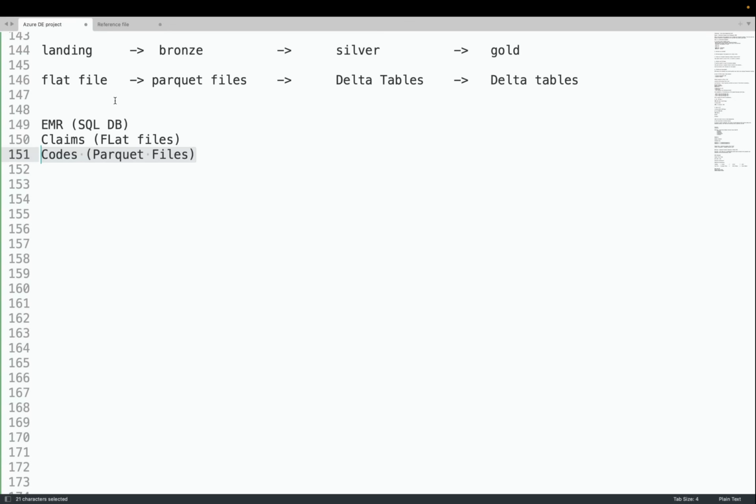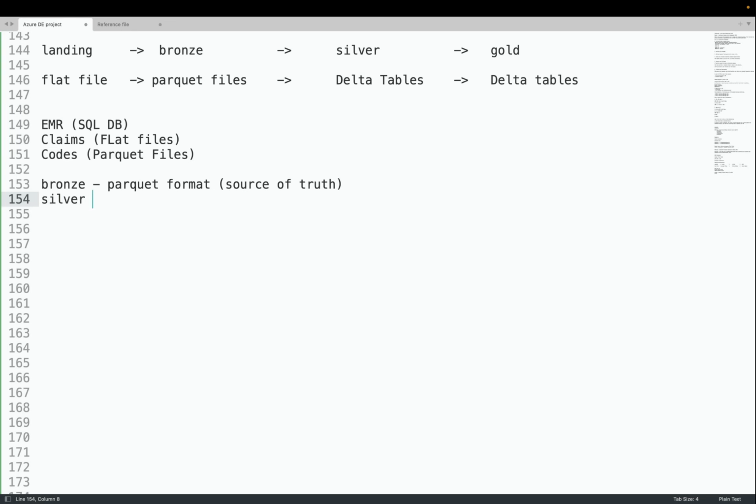Otherwise, the EMR data which we get from tables and the codes like ICD code and NPI, we directly get it to the bronze layer in the form of Parquet files, right? And then we take it to silver. What we do from bronze to silver, I will write it. So bronze is in Parquet format, and you can think of it as the source of truth. Source of truth. That means if sometime you have confusion in silver and gold, and you want to go back to the actual data, you go back to the bronze layer.